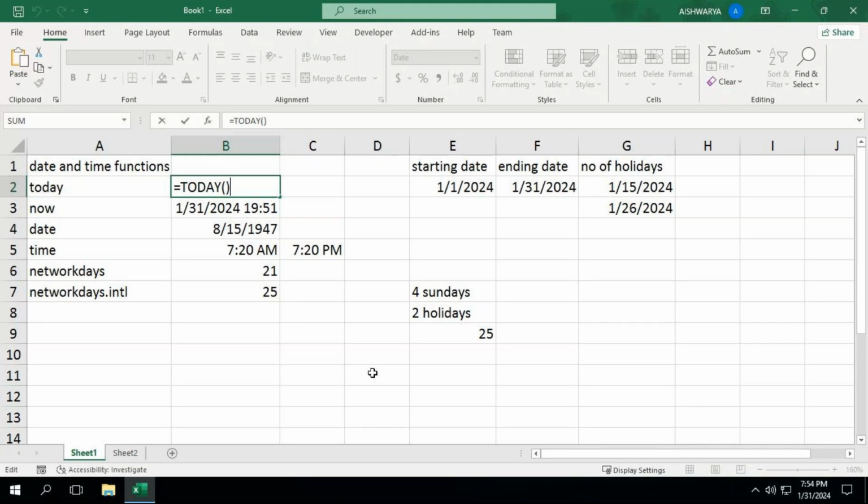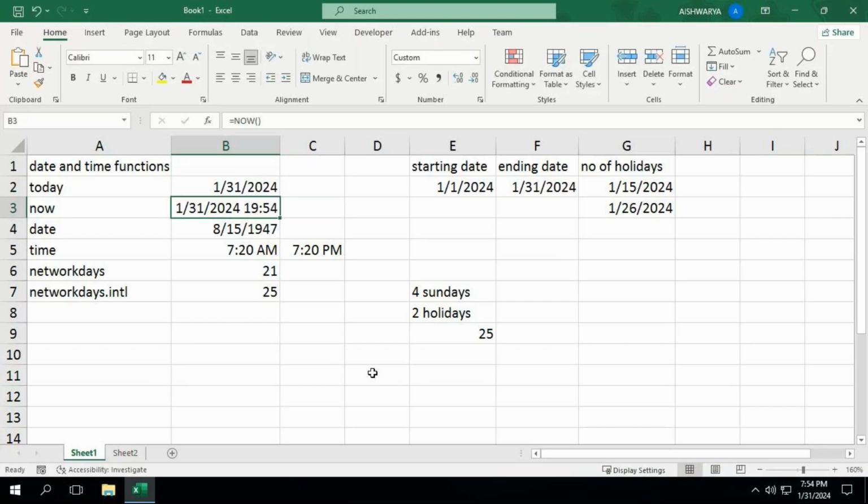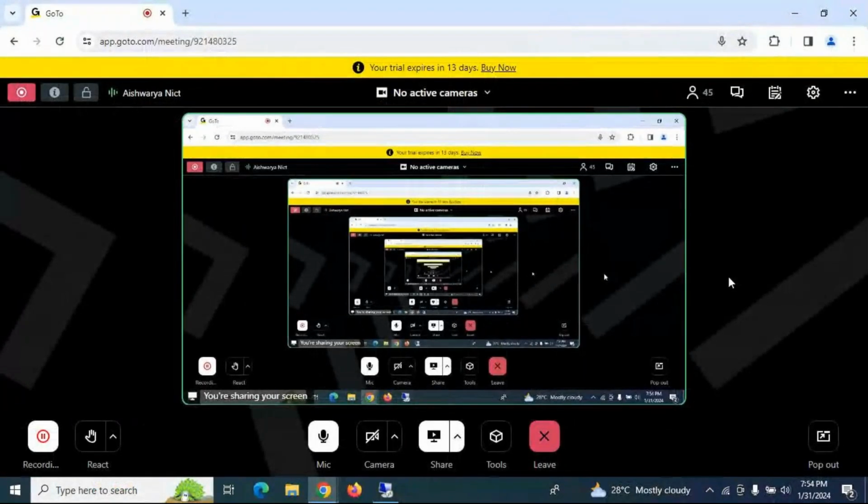Okay, so is anybody having any queries? Then in the next class, I mean tomorrow's class, we will continue with the text functions. Then some financial functions I will teach. Then database functions, logical functions, lookup functions. We will discuss about this. If you're having any doubts, you just ask me tomorrow.